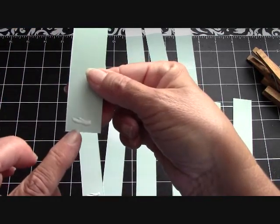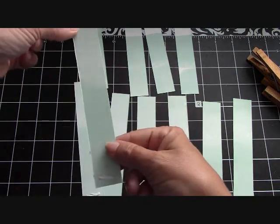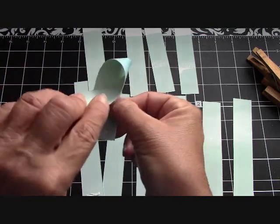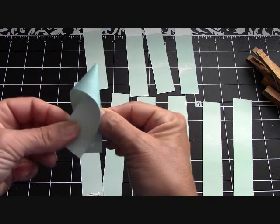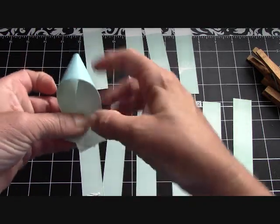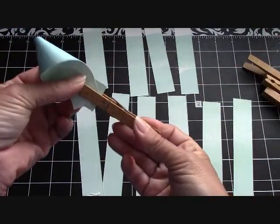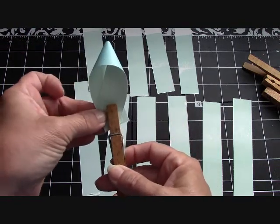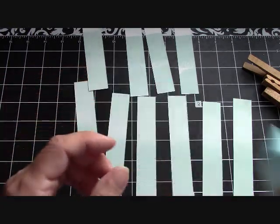Now, let me say this much. This is a boo-boo. Don't make a straight line. Just put a dot. Okay, again, let's do it again. Fold it in half. Twist it. Kind of manipulate that paper. Push it so that this is almost like a point. Okay? And you really only need, honest to goodness, a dot of Tombow, or there's really glue all over the place, but we're okay. And now I clip it with a clothespin. And I do get that wiggle room with that Tombow so that I can really bring that in and make that a nice point.